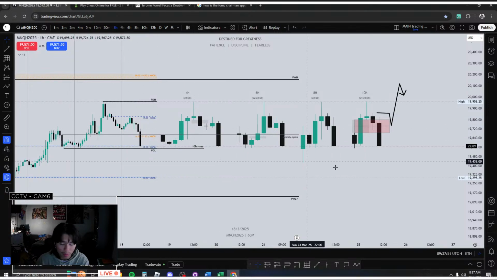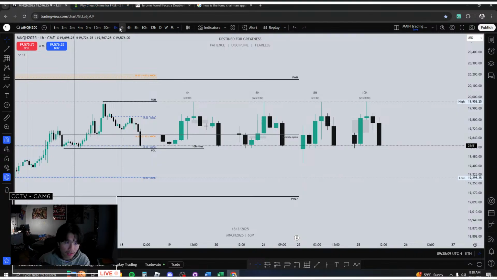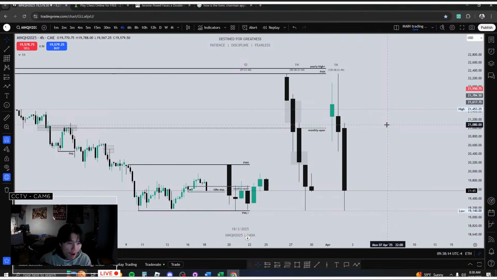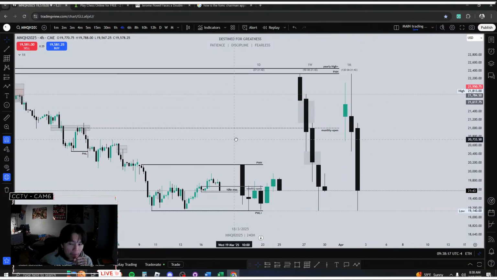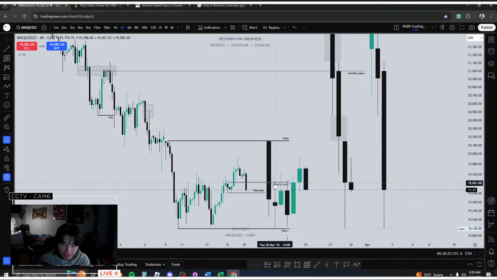If we do end up taking out previous day low and having an SMT here between NQ and ES, I'm actually going to elect to sit on the sidelines today, and not really force anything. You know, there's not really anything for me to kind of force here coming into today. Yeah, like I said, coming into today, pretty neutral. Just waiting and seeing.